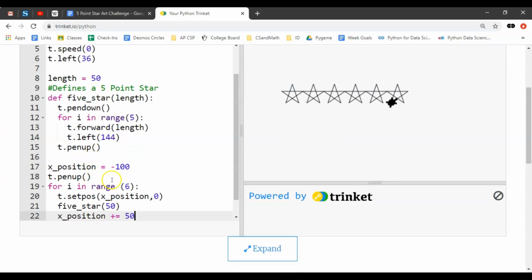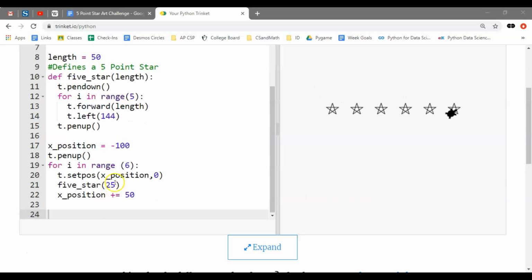Now we're going to need to space that out and some stuff. I'm going to pause and let you get caught up if you're behind on that at all. Now, I don't know about you, but I thought the stars were a little big, so I changed the size from 50 to 25 to space them out a little bit. You could have done it other ways by changing the position increment as well, but I just changed the size.